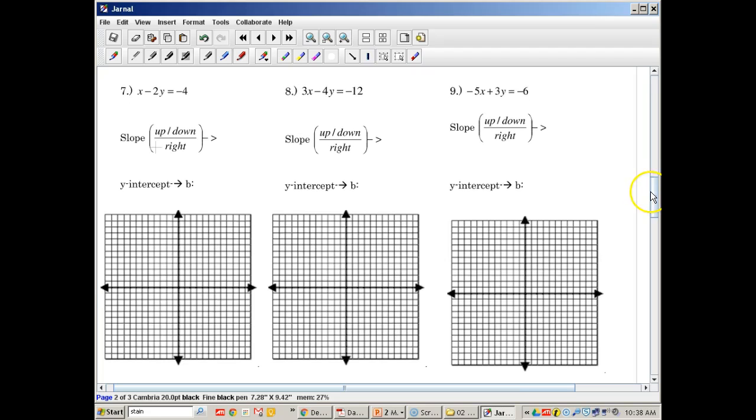I'm going to skip a few just because it's a repetition. But let's just do 7, 8, 9, solve but don't graph. So ask yourself before you begin, can you figure out what you're supposed to do before you start anything? Can you picture: first I'm going to subtract x on both sides, then that will be gone, then it'll be a -2y, so next I'm going to divide by -2 on both sides. Have that plan before you even start, know what you're going to do, and then carry out that plan. So start off by doing the subtracting.